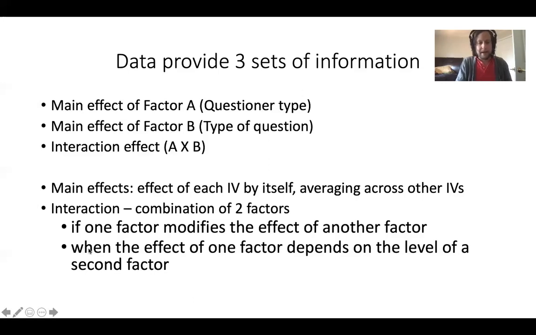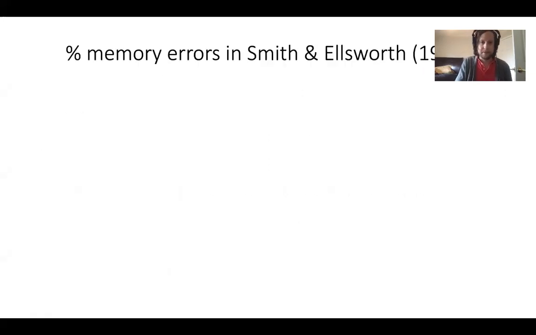Another way of writing that, these are kind of similar statements. They basically mean the same thing. There are two different ways of wording it: when the effect of one factor depends on the level of a different factor. So this is one interaction. These are two different ways of verbally understanding in words what an interaction is, but really the best way is just to have an example and understand the example.